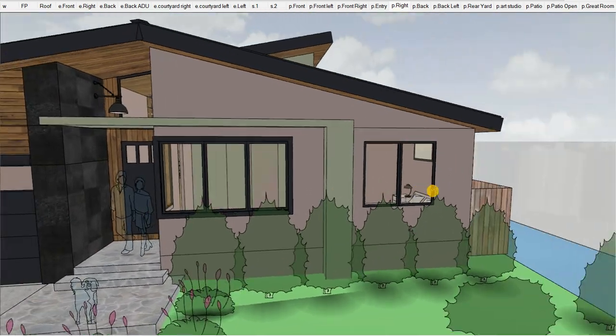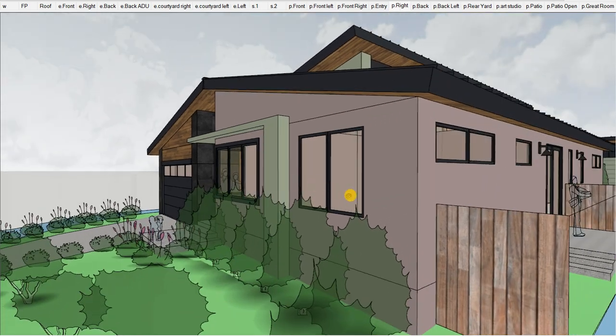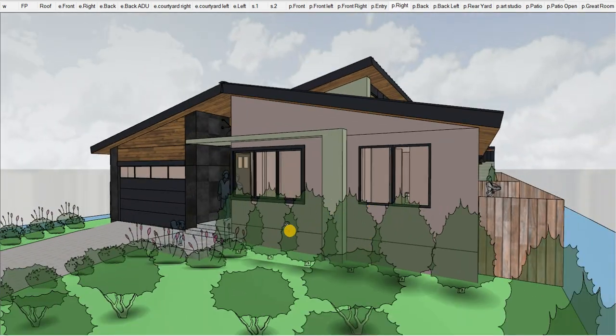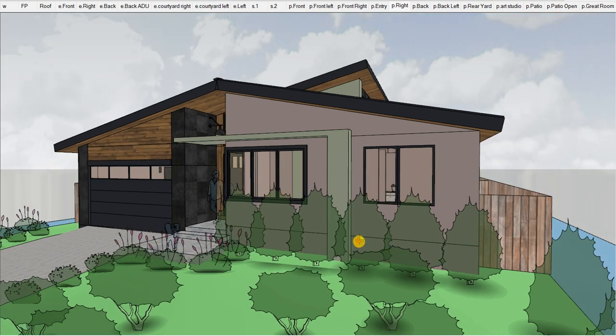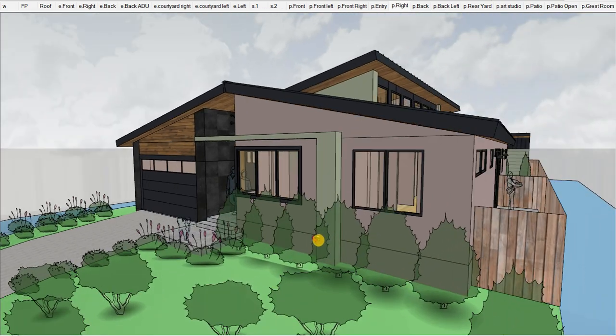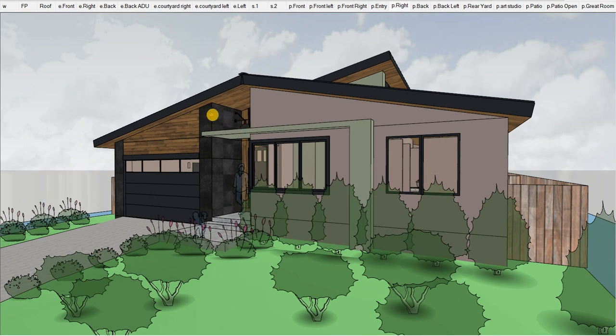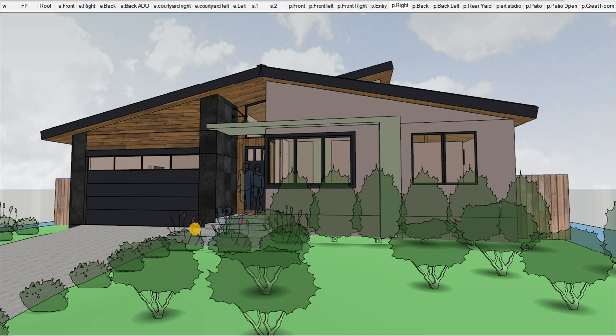The guest bedroom here has a simple double casement window that would face out. I would suggest some soft landscaping up against the wall here just to soften this, rather than doing anything like putting a stone base. I think softscape would be better here. Reserve that hardscape budget, that stone or tile budget, for this wall here at the entry, which I think is just going to be really, really fantastic.